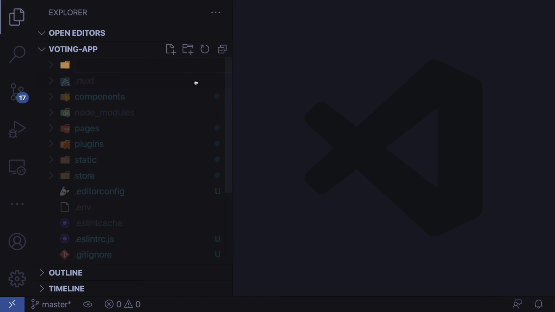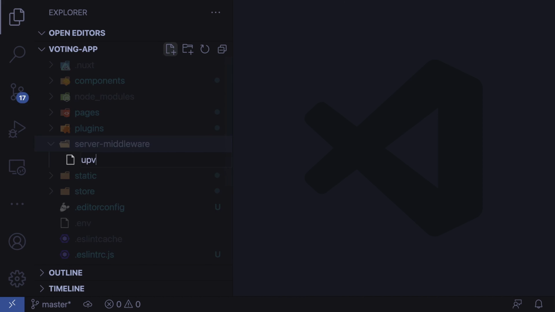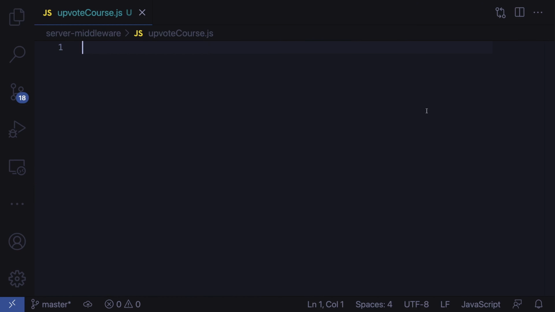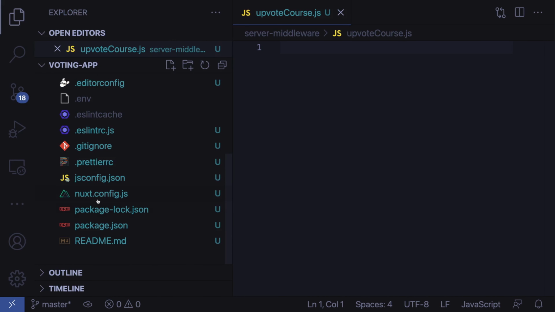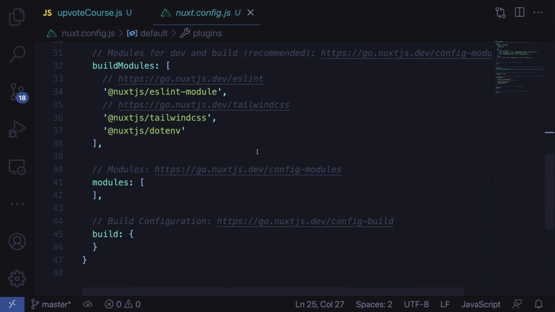So let's create a new folder called server-middleware, and inside that we create a new file called upvote-course.js, and all we do in this file is to create a new Express server. However, before we can use this custom API endpoint, we have to go into the Nuxt.config.js, and we have to add a new property.